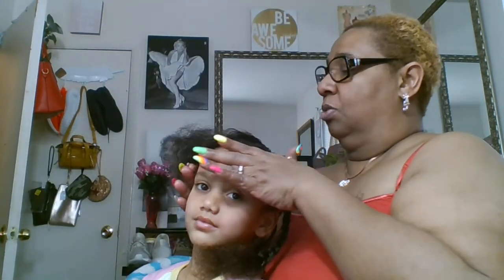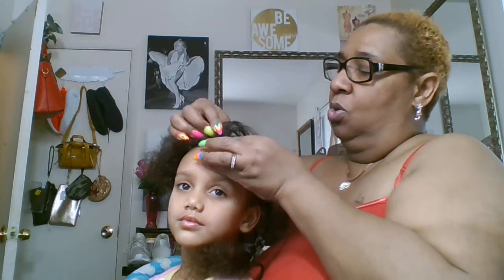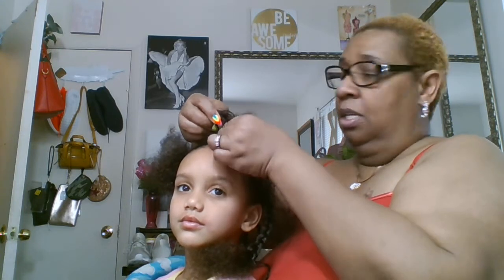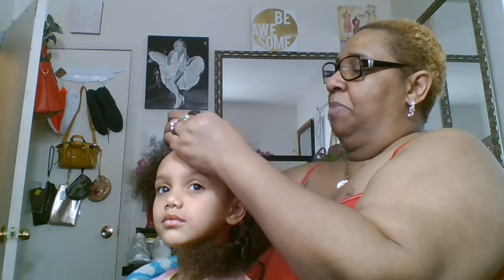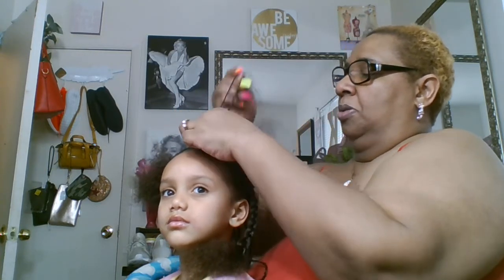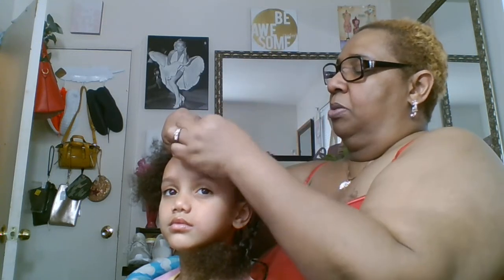So, what I'm finna do to this one, come here, baby. Like that. And I want you to do just like that. So, I'm gonna still take these three little pieces of hair, just like this, you see me? And I'm gonna run it through there. The reason I keep doing that is I'm keeping them from getting tangled. And I'm making a French braid, French braiding right down the middle.